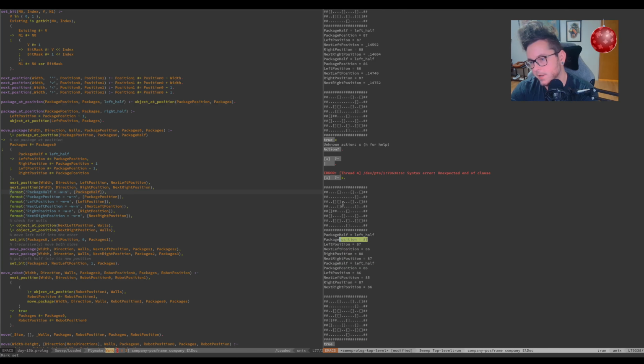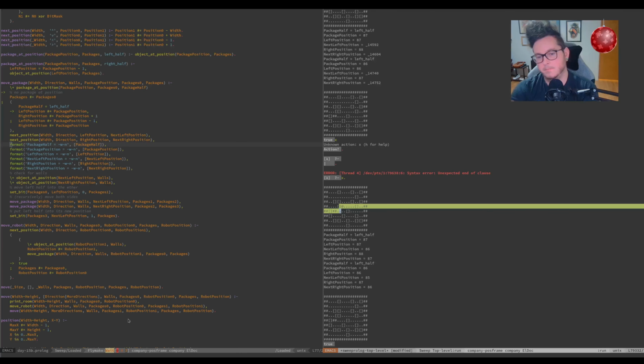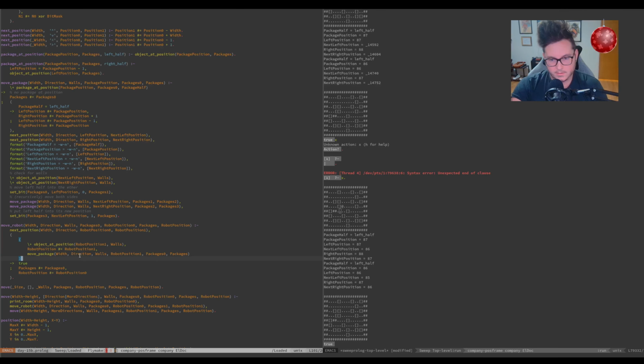So we're trying to move the one at 87, which I think is like that one, right? No, wait a minute. So we're moving left, right? So shouldn't we run into the right half first? Uh-oh. So yeah, okay. That can't be right. We move the robot, and then if there is, then we try to move the packages at the robot position.